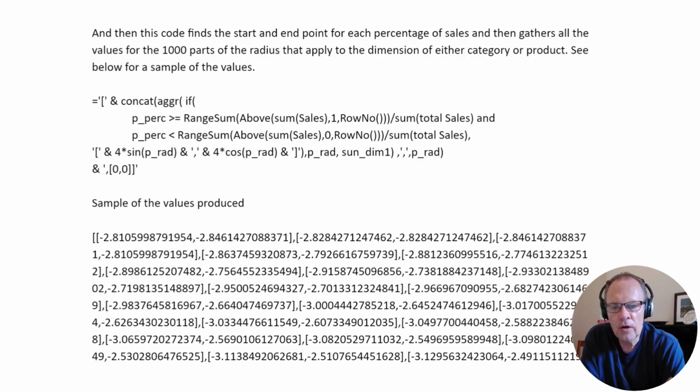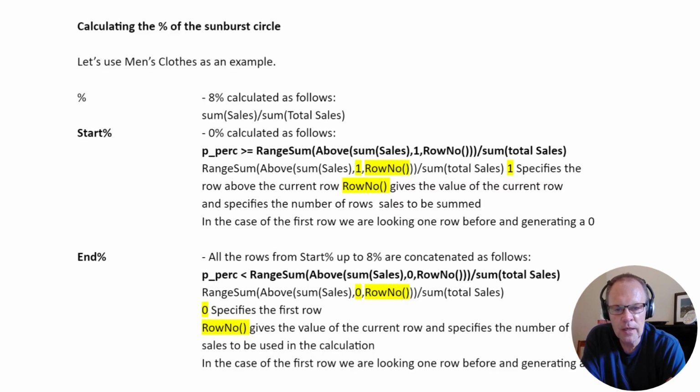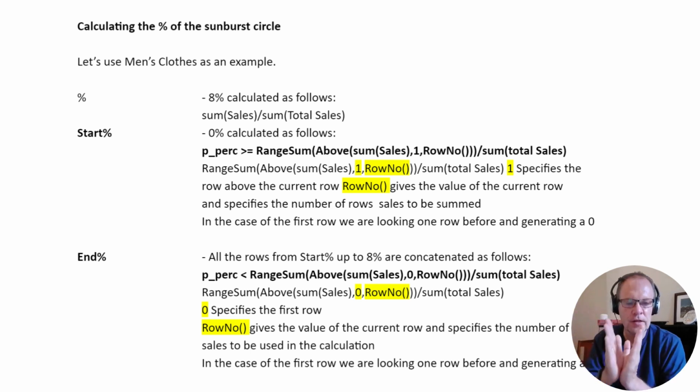Essentially there we've got a concat. We're putting a square bracket at the beginning and the end. Then we're concatenating all the values that will work for this together and doing a few other calculations. And this is part of the result that we get from that set. Now that set gets fed into the next page where we're calculating the size of the segment. So this is very similar to what I showed you before, so we don't need to go through that one very much.